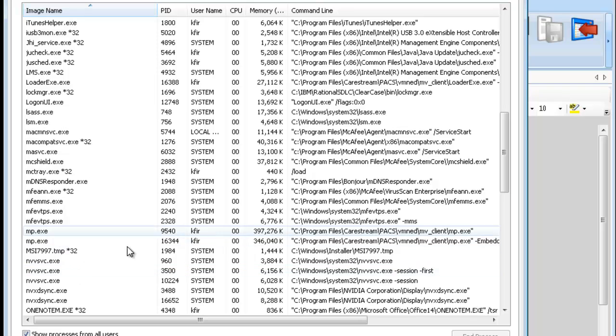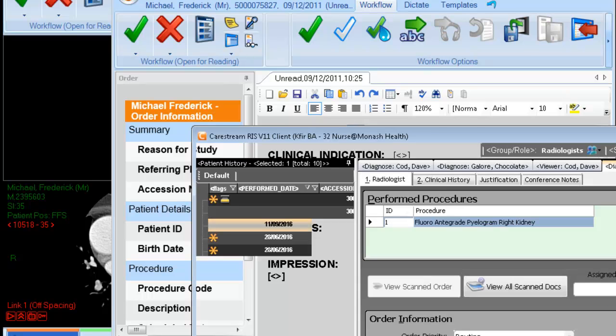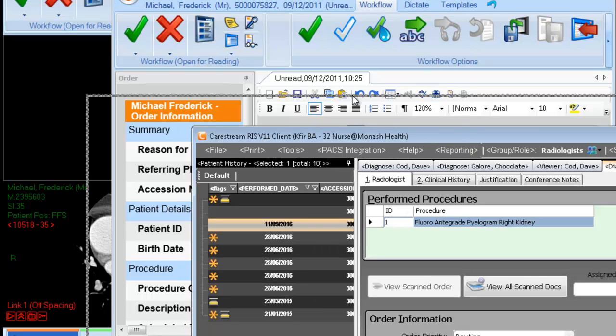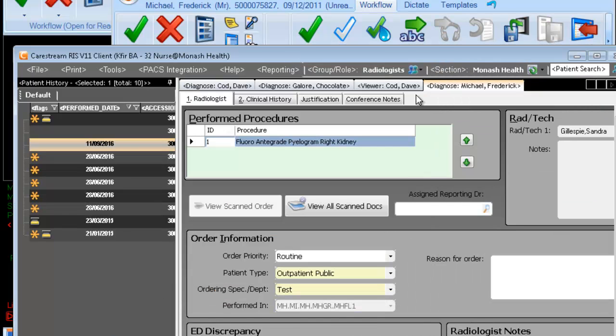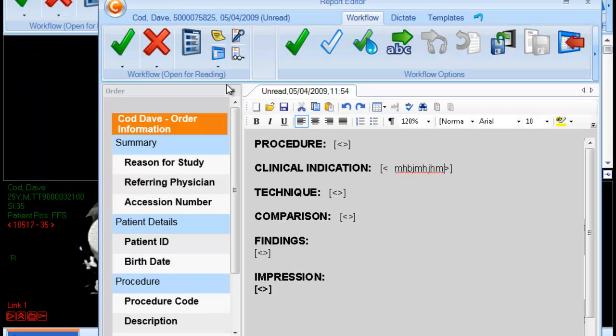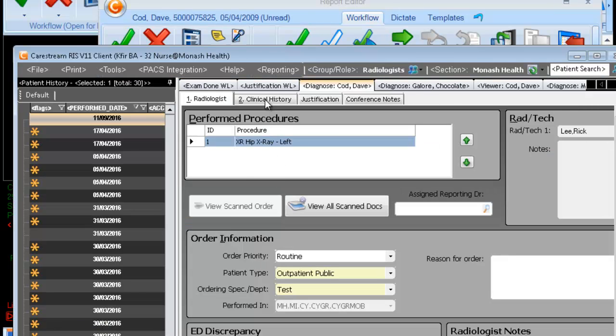One of the sessions crashed. We just simulated the crash of the session. As you can see, in RIS we still have three diagnose tabs, because the session crashed and we can't get any notification that it crashed. But once we go to this session, I don't know which one of them it is, so let's try. The first one is okay, the user could move to the session. If I try to move to this session, probably this session crashed.